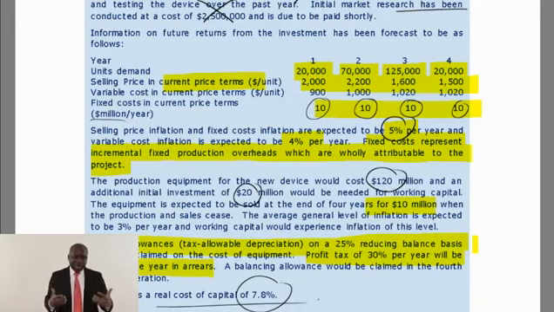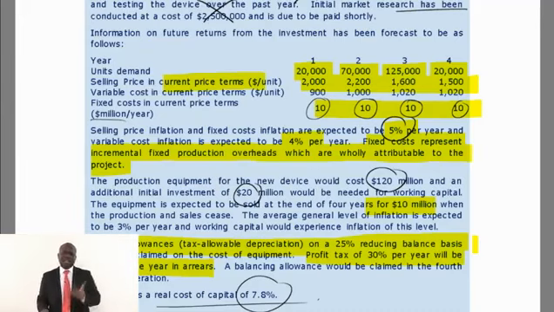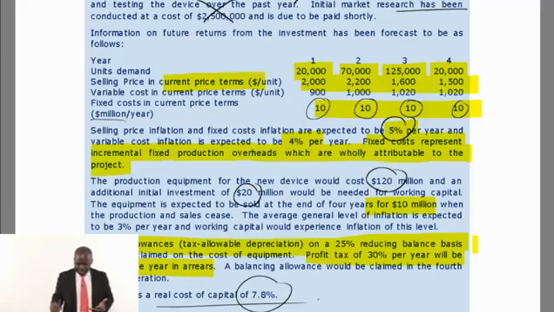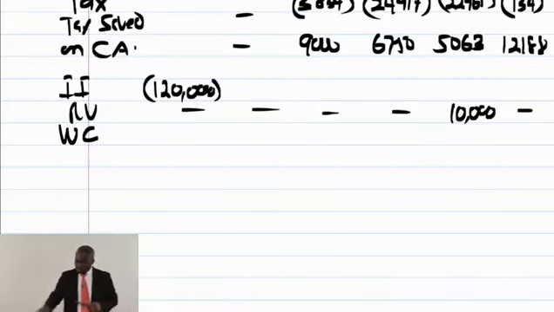If you are not organized to check those areas, you get to a level before you realize that you should have made that adjustment. So you check, you flow. You check, you flow. When you get to working capital, ask, are you supposed to increase? The question is telling us working capital is increasing by 3%. Let's go and do the workings on the working capital.